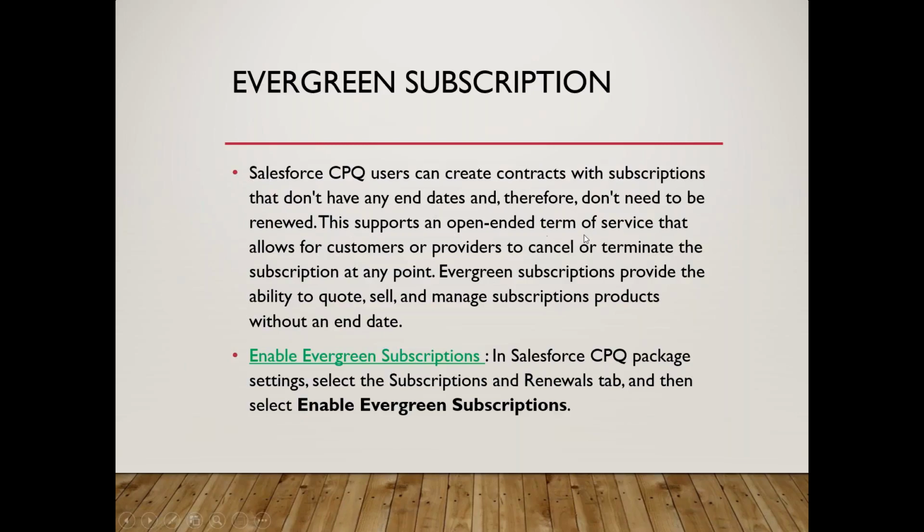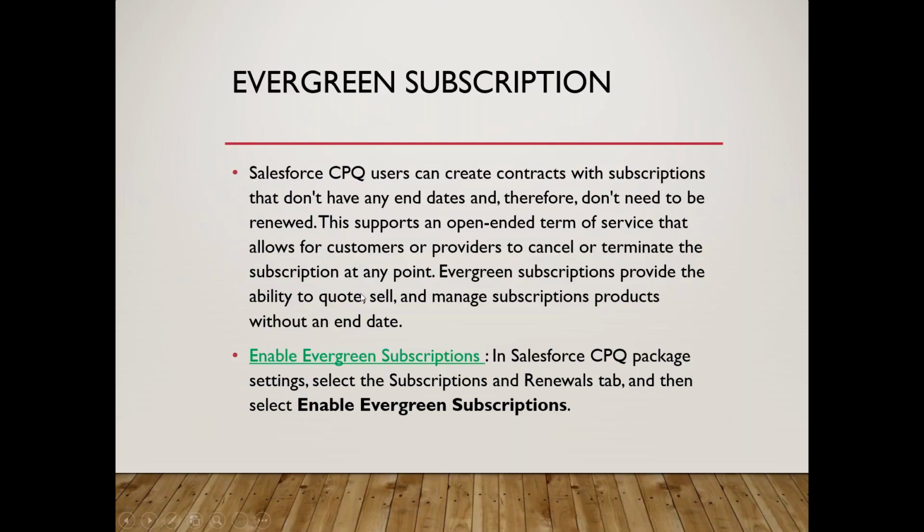This supports an open-ended term of service that allows customers or providers to cancel or terminate the subscription at any point, right? If you don't have an end date, you can cancel and terminate that subscription at any point. You are giving that flexibility to the end user, right? If I am a customer and I got some licenses that I can expire, terminate, or cancel anytime, I will be happy with that. I'm not engaged for 12 months there. I should not be engaged and should not be paid for 12 months there. That's the reason evergreen subscription terms come into the picture.